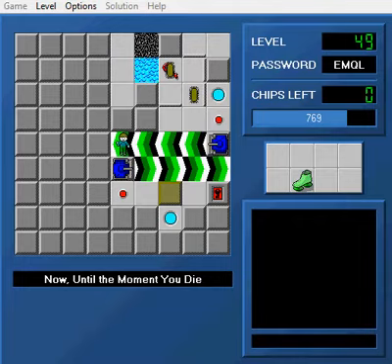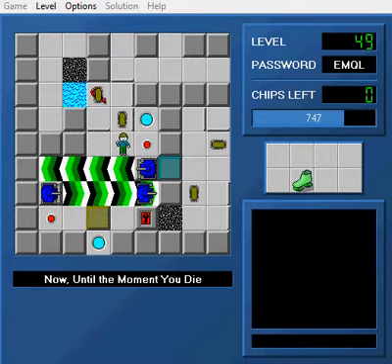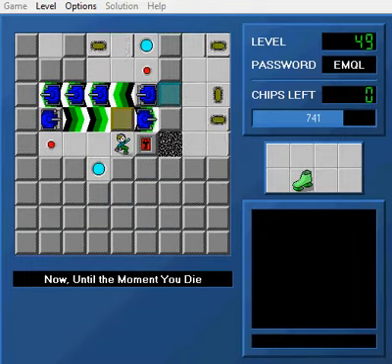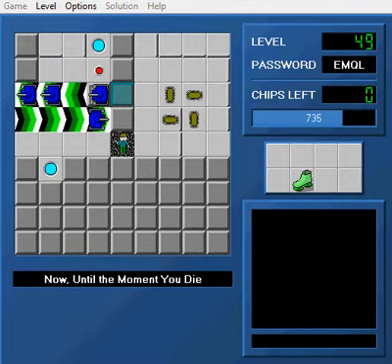So I have to go down here. And I can see that I want one right there. And I want three right here. And then push it up. Okay, that was a pretty cool little puzzle. I like that. Alright. This is a little nerve-wracking.